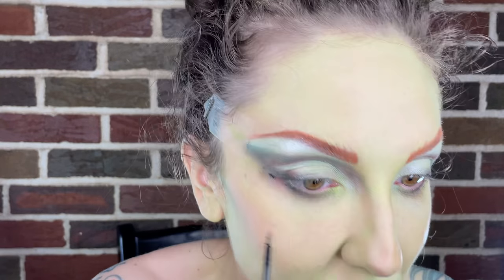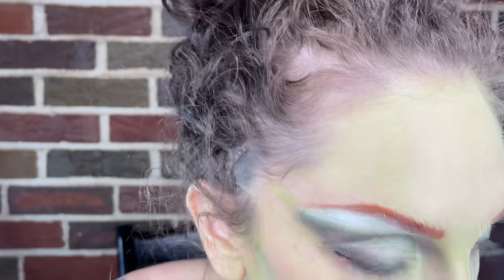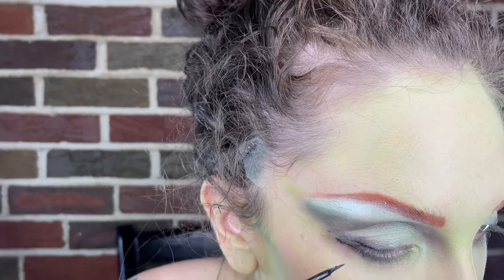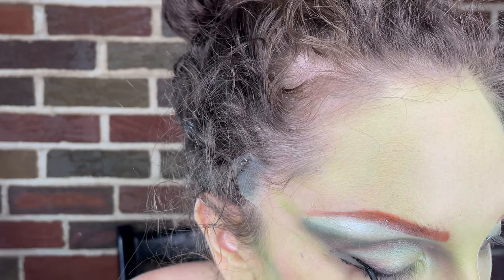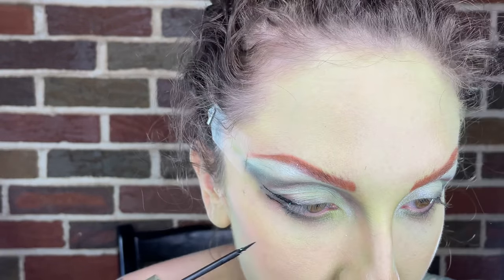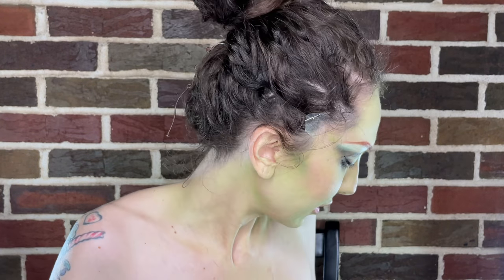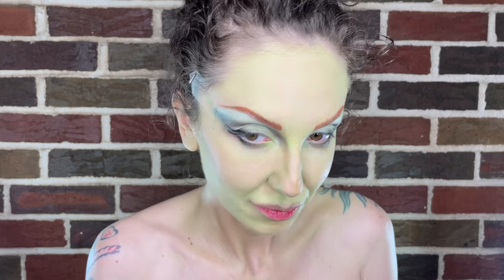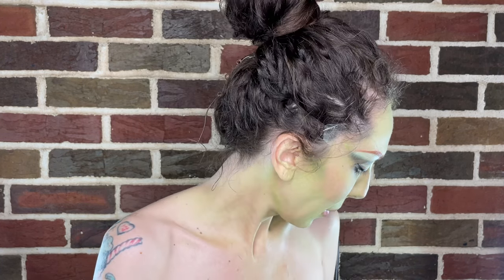This is like a very imprecise way to do it. But whatever. And this liner is from a drugstore. It's just a little green glitter liner, so you can find anything similar. It doesn't have to be that one. Doesn't even have to be glittery. I just used something that's kind of dark and would create a little wing, but not a super wing.